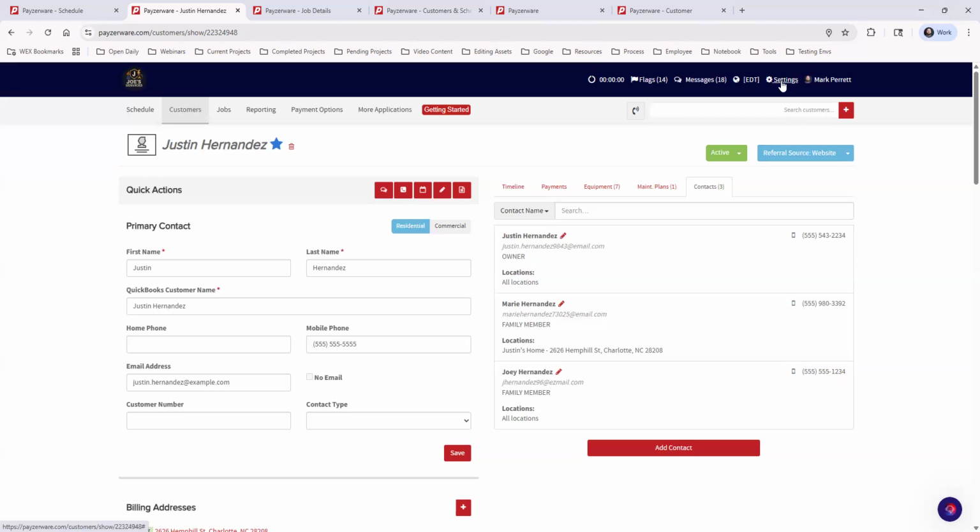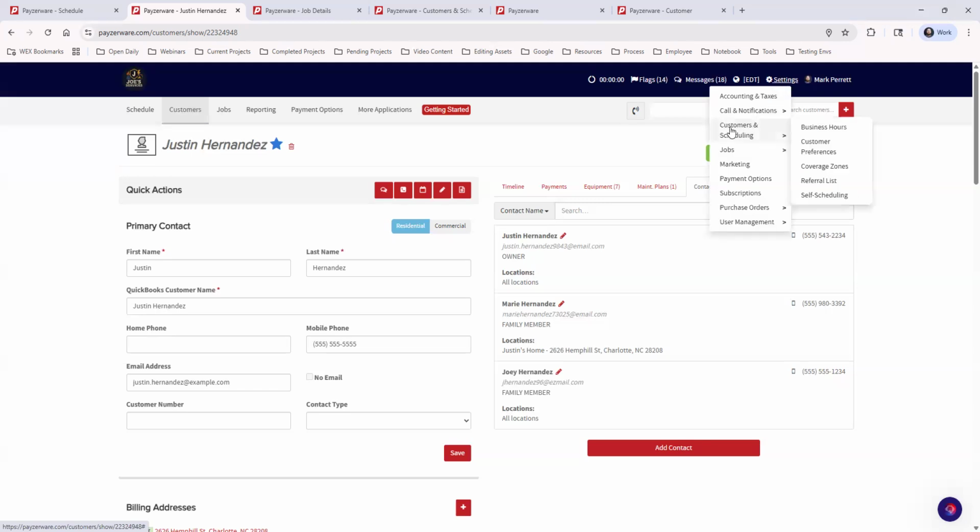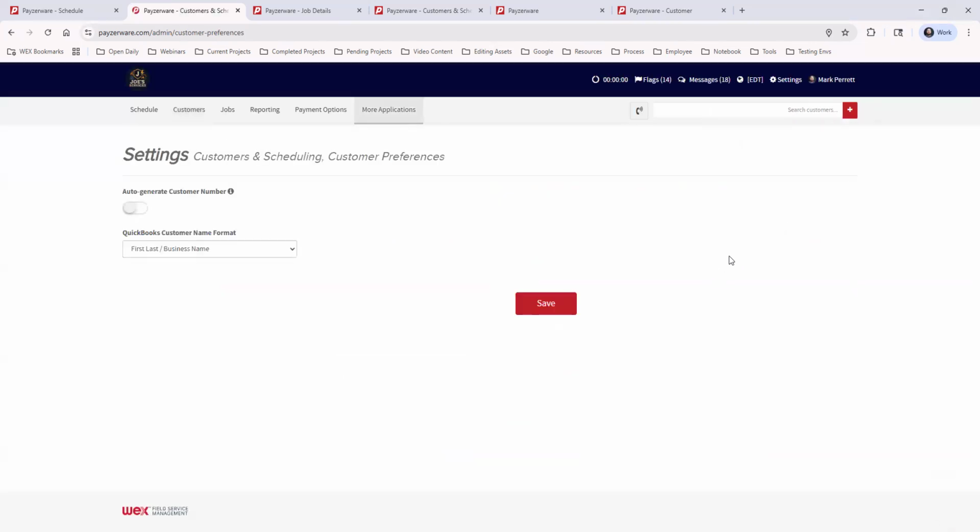We're going to navigate to settings in the top right, customers and scheduling, customer preferences right here. Now, this has a couple options.